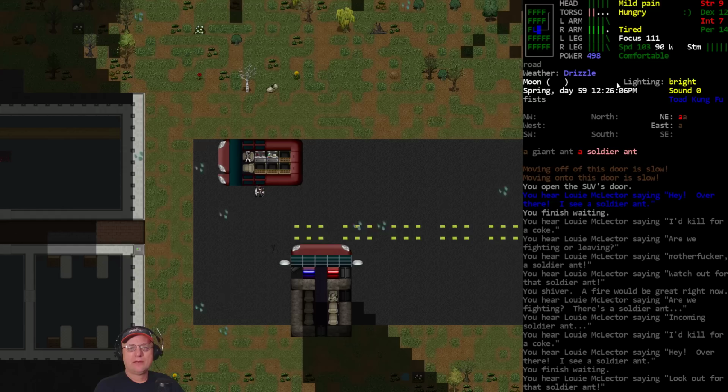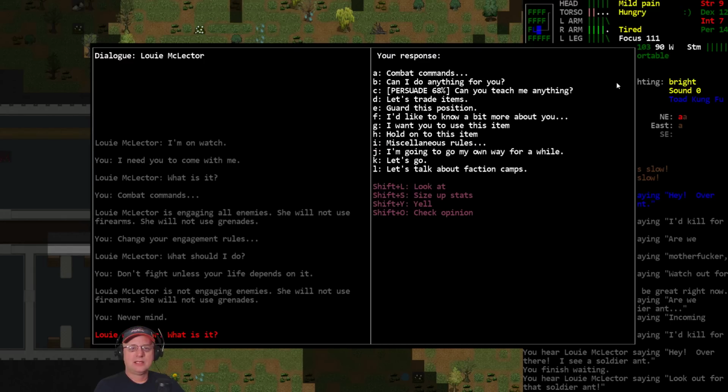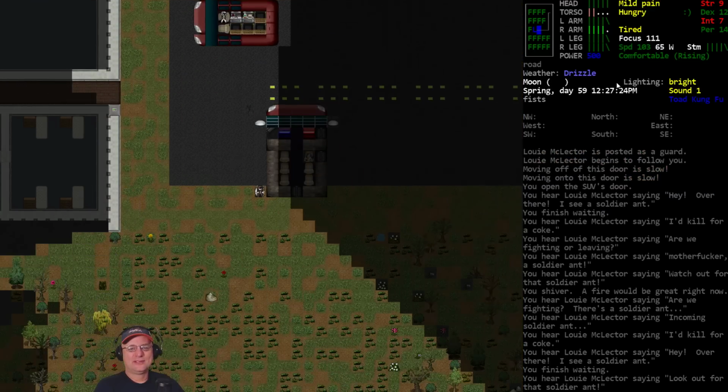The ants won't bother the vehicle as long as my buddy here doesn't open the door, which is not at all guaranteed. Hey you, come with me. Combat commands, engagement, don't fight. Never mind. Guard this position. See you around. Goodbye. Oh yeah, let's check the SWAT truck real quick.